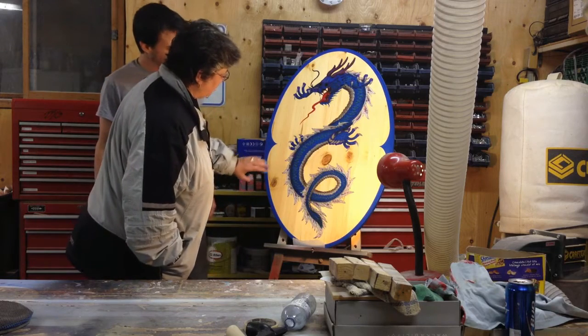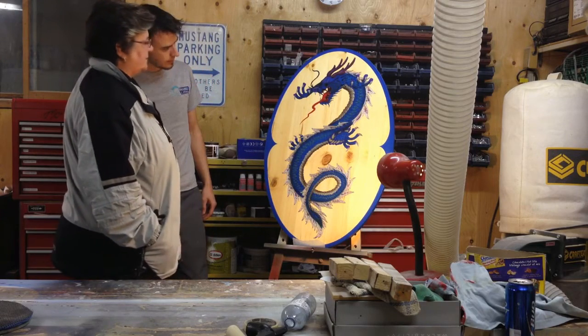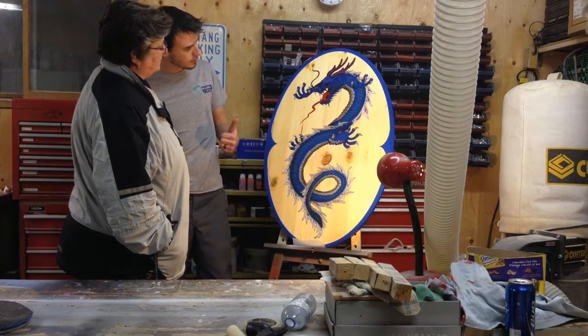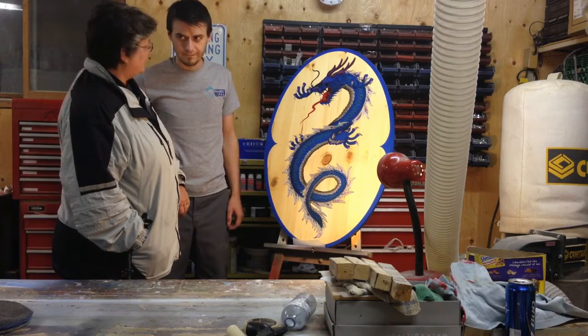Wow. Oh, Mark, it's gorgeous. Oh, I like how you put that blue and then the purple shading in it. Oh my gosh. Oh, wow. Aren't you glad we went with this design though? That design is much better. Good.